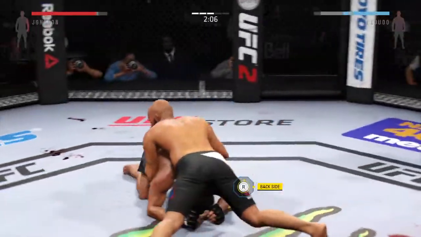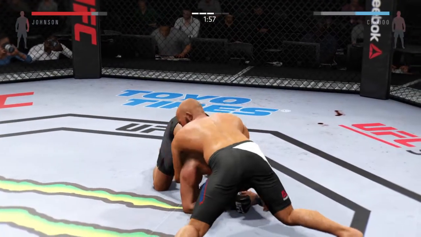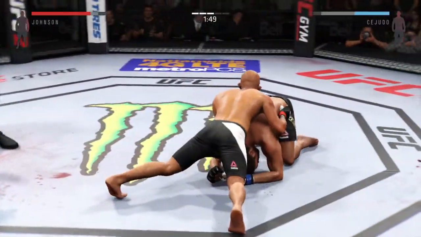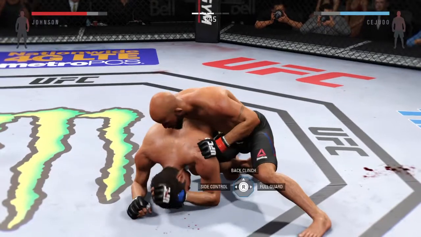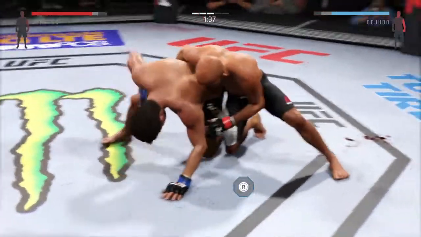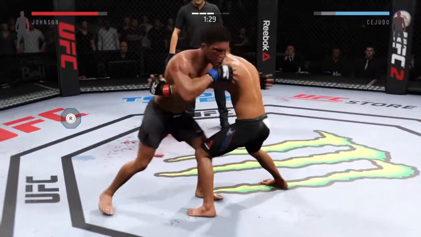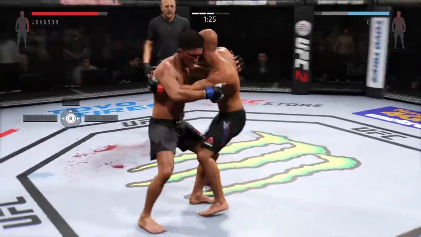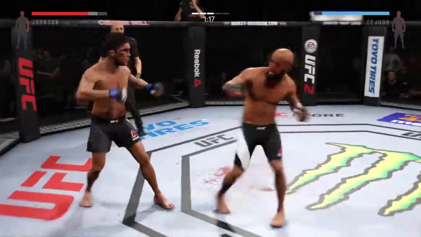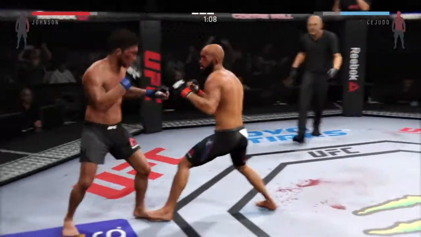Stuffed it, stuffed it. Guillotine. He's free from the guillotine. Great movement on the ground. He scores with a huge left. There it is. Oh, look at that. Wow, he landed an uppercut. There's a nice combination.